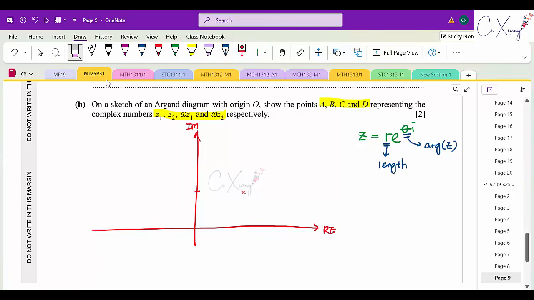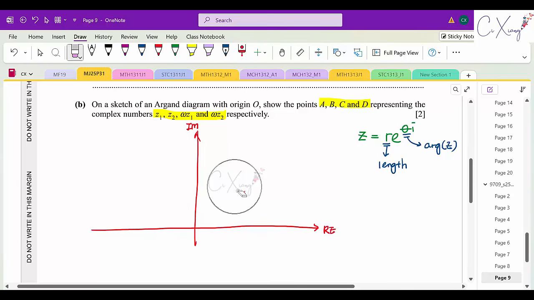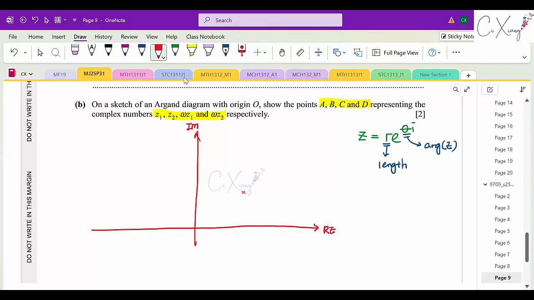Then you know that your line will pass through this point to have the angle pi over 4, because if you measure pi over 4 from here, you pass through this point. So you can draw a line joining the origin with the point. But make sure you use the ruler and measure it so you get the 3 unit length, because the length is 3 units. Let me try to draw it nicer.